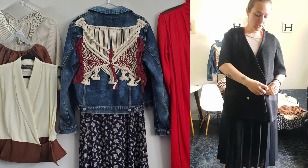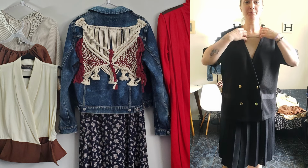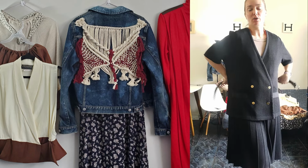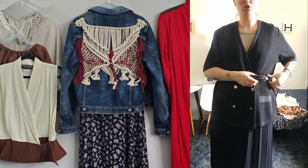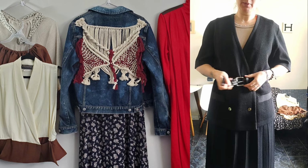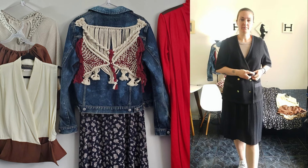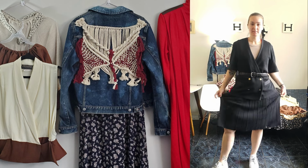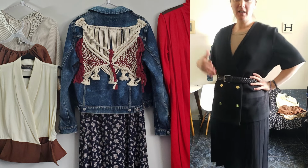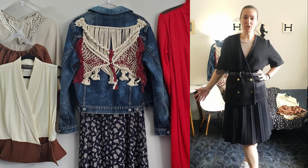But if you would wear this, and to be honest, sometimes I like funky looks anyway. So let's say we would wear this. And you could wear high heels or nice shoes, but right now I'm just showing how this looks. Okay, and then I would probably put a belt on. And here, you see what I mean? It's totally wearable. And if you put funky accessories and funky shoes, this could totally be a look. I don't know.